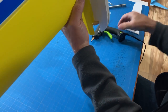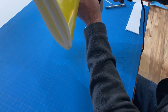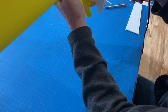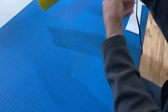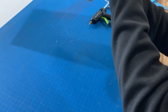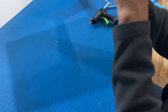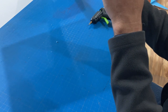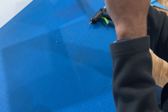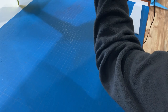I'm going to come back and put some glue on the back here. And I will come back with some CA glue to tie these pegs in with this wooden firewall. Doesn't take much.